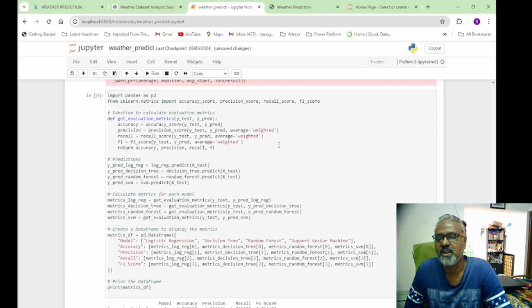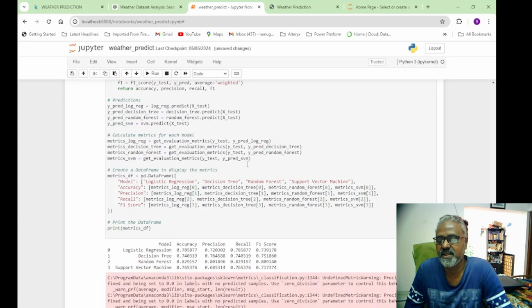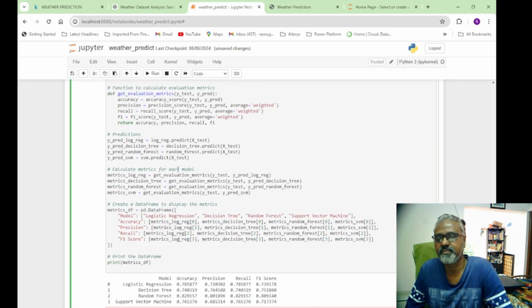You can see this, all it is doing is running the code and putting the metrics in a table format. And do remember, the results are coming from the test data set.